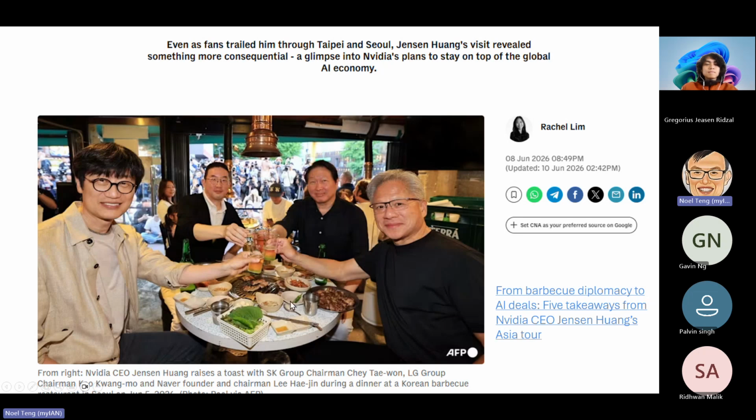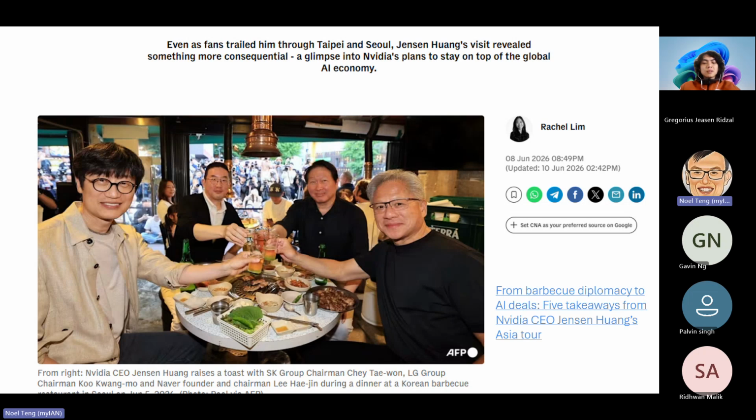So this was a meeting that he had over dinner with some big Korean companies like the SK Group, the LG Group, and Naver. These are big IT and tech, and not just IT and tech, but also electronics and electrical equipment companies. I'm sure many of you are familiar with the LG Group, with the LG televisions, fridges, washing machines, and so forth.